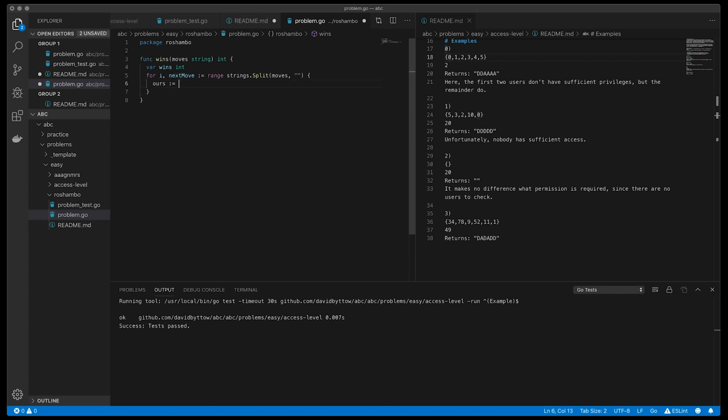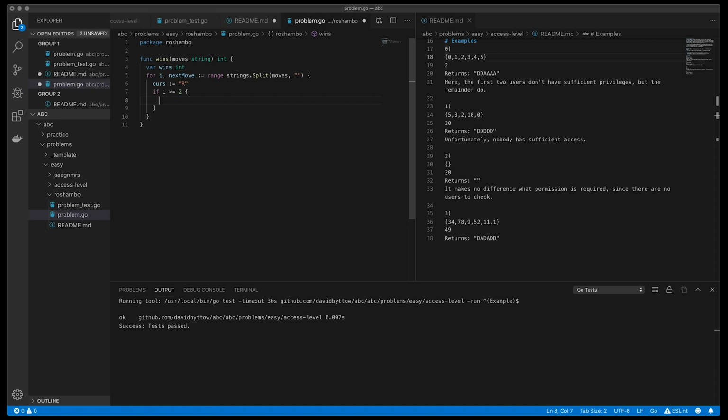Okay, so then our move is going to be assumed to be rock. That's our first 2 moves anyway. So if i is greater than 2, then we'll apply some logic. Otherwise, we just assume we're playing rock and we see what happens.